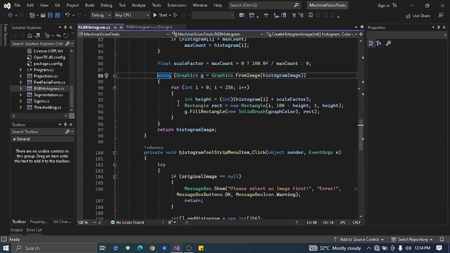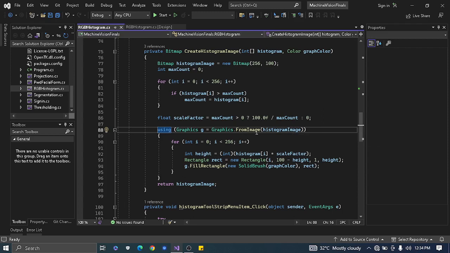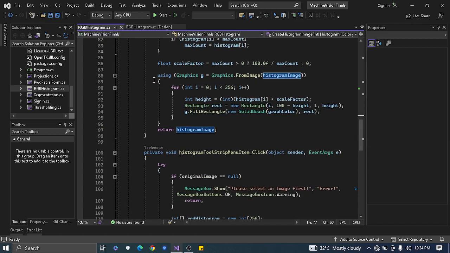Next, I use the using statement. It has the parameter of Graphics named g, equal to Graphics.FromImage of this bitmap, which is histogram image. Then inside the using statement, I have the for loop. I set the for loop parameters to int i equals 0, then i is less than 256, then i plus plus.